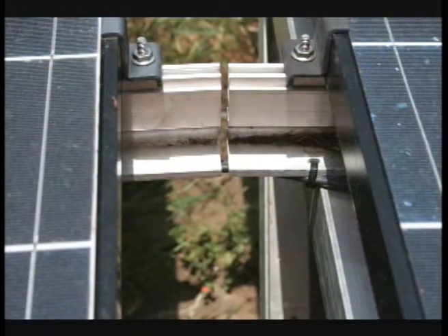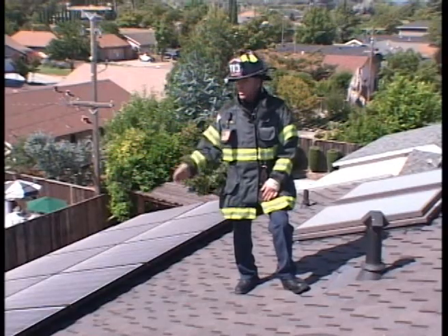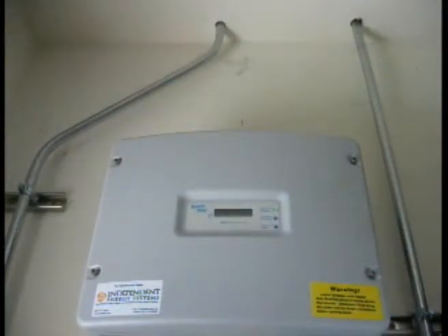Do not cut those cables and do not remove the panels. The new guidelines proposed by the state are to give us three feet of access around the perimeter of the array. We have plenty of room above it, and we will be allowed three feet around the sides and the bottom of the array under the new guidelines. You cannot always tell where the conduit leaves the array and where it goes — we have to assume that it's entered the attic. Last year, NEC codes stated that installers could put the conduit back inside the roof envelope. This particular system keeps the conduit outside of the attic.